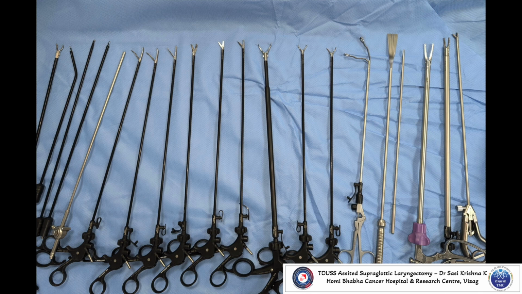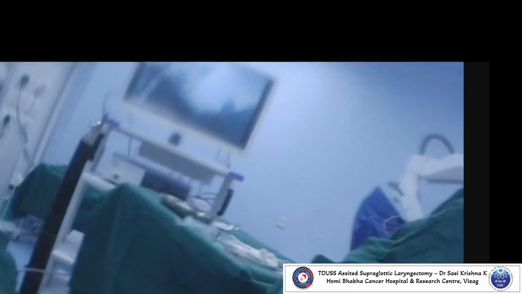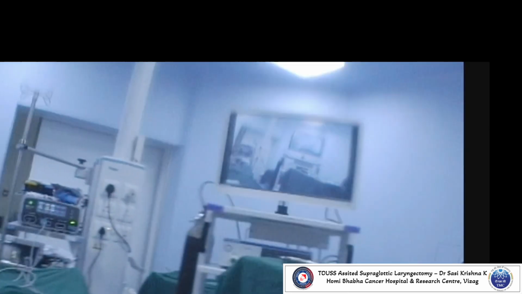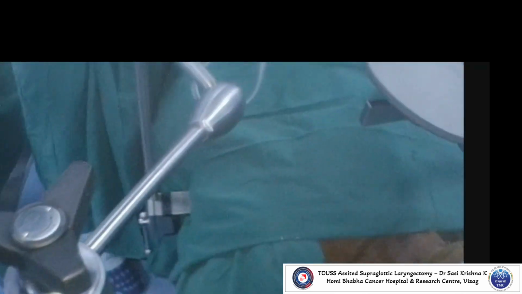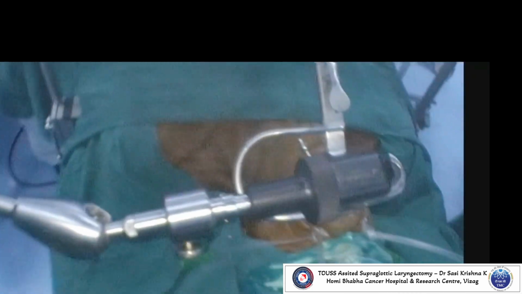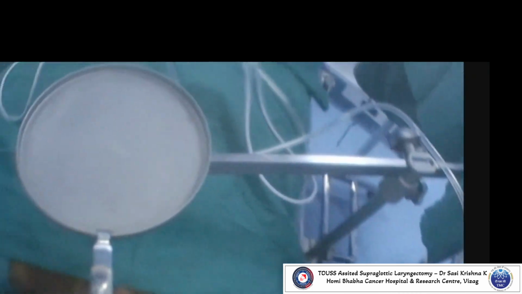Various laparoscopic instruments like grasping and dissecting forceps, cautery tips, and clip applicators come handy in this procedure. This picture depicts the position of operating team, the monitor, console of energy device, and the anesthetic equipment with respect to the operating table. Access to the tumor is achieved by suspending a Boyle Davis mouth gag. Tumor is visualized using an endo high flex scope docked using an endoscope holder.